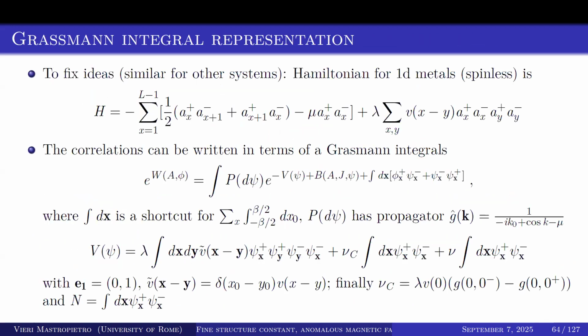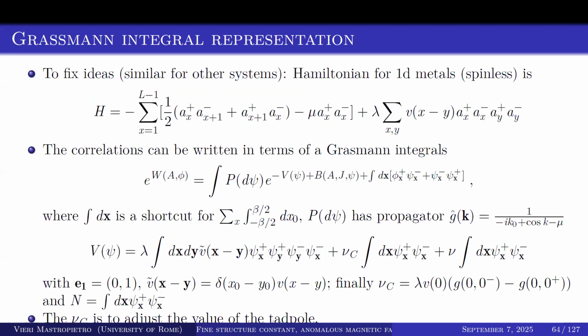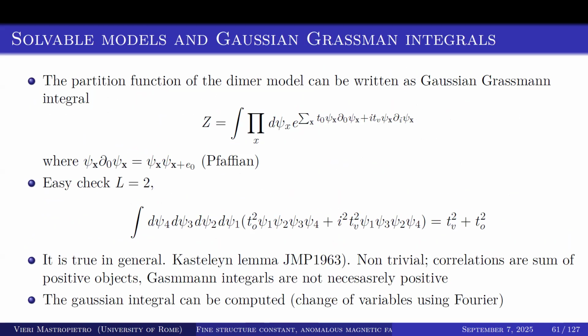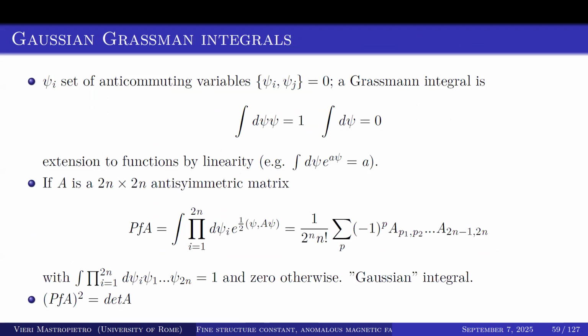So the point is that when you have the interaction, you have to remember at the moment only this first line. The second, no one uses. It is used in the Ising model, but it's not nice. No one likes this permanent. It's much more complicated. Everyone likes this determinant.